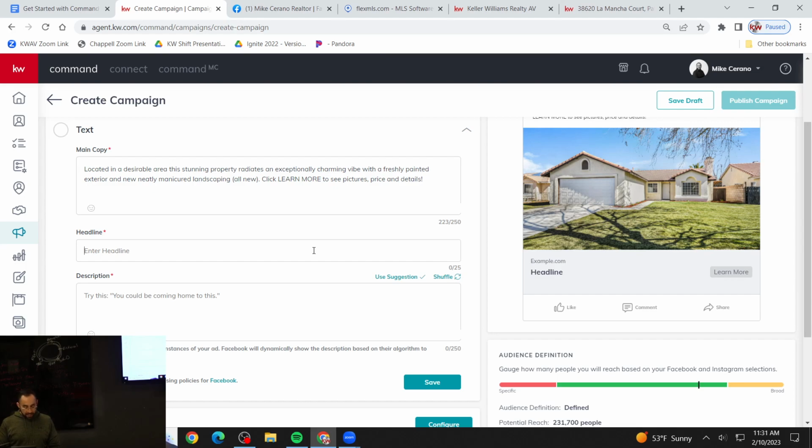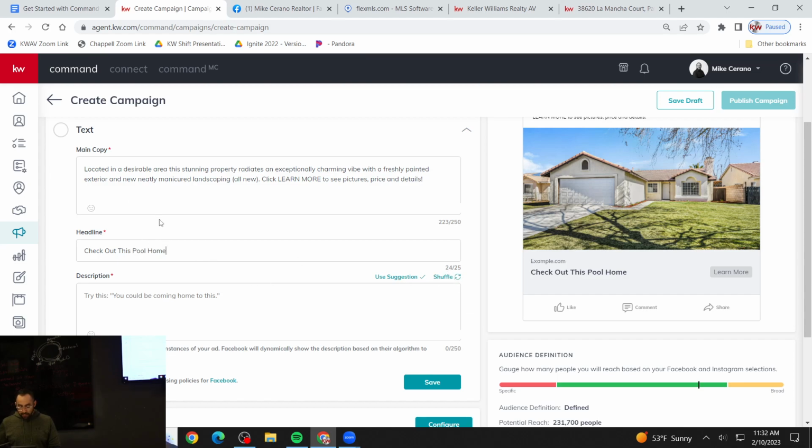I don't know if this property does, but if it does, I can say West Palmdale pool home, if that fits. That fits, I can go with that, or even check out this pool home.